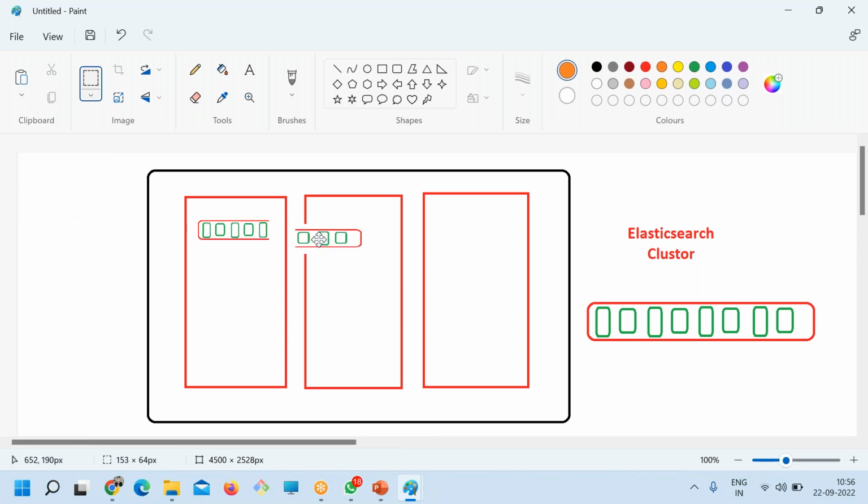That means one index is split into 2 parts. The first 5 documents are here, and the last 3 documents are there. Then you'll ask what this process is called. Dividing the index into multiple parts, we call it sharding. Remember, this is a very important concept.